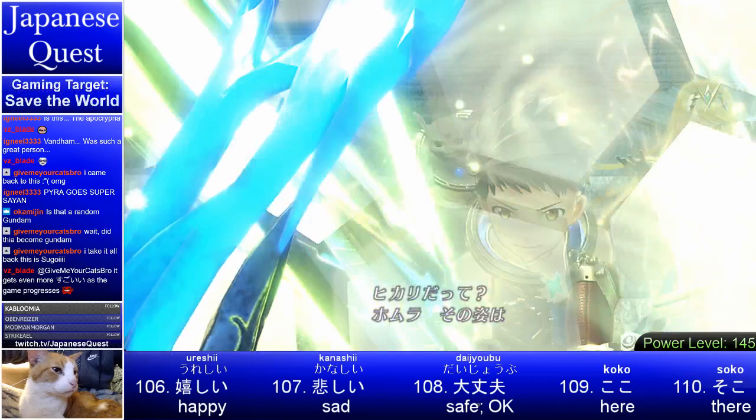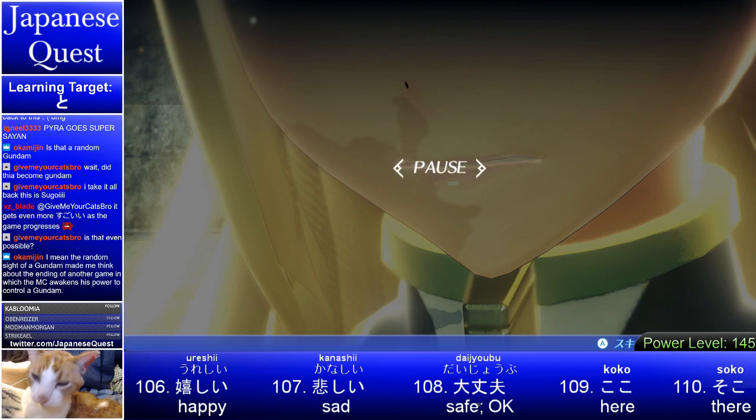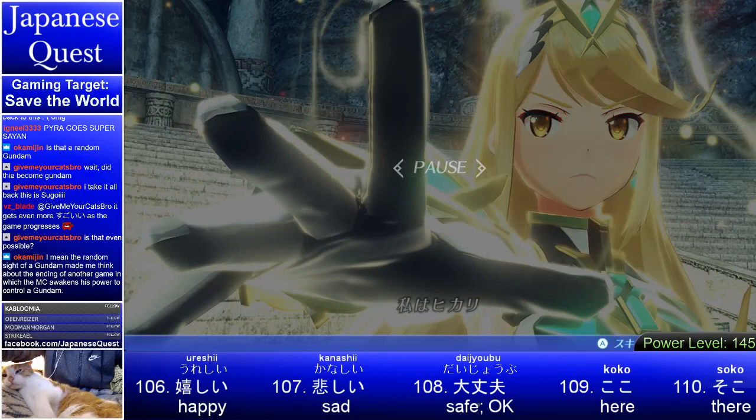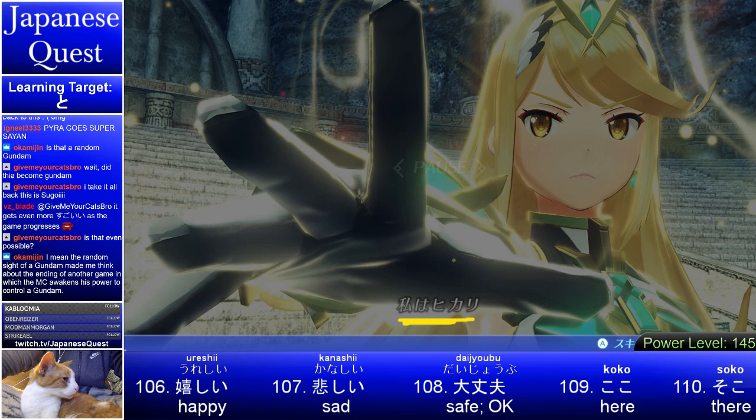So you say Hikari. Homura. What is that? That look. Ooh, so here we go. Watashi wa Homura janai. I am not Homura. Here we go. It's all right here. This is the moment today. Watashi wa Hikari. I am Hikari. I am Light.